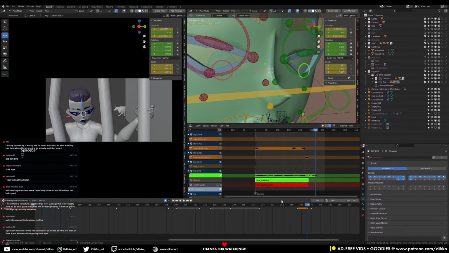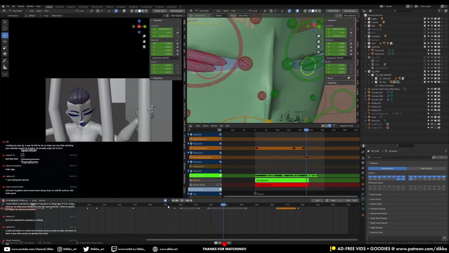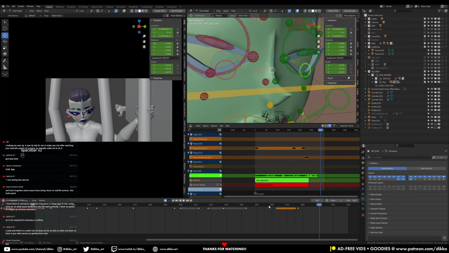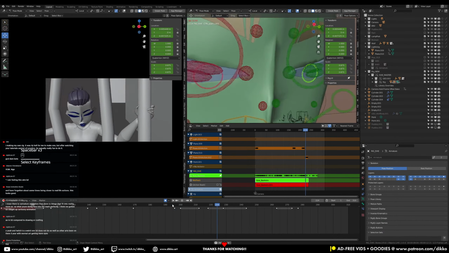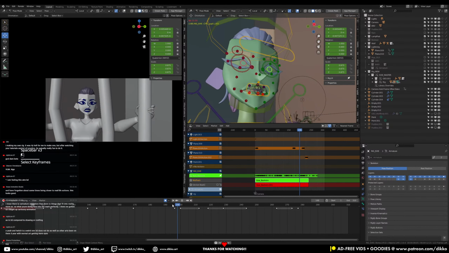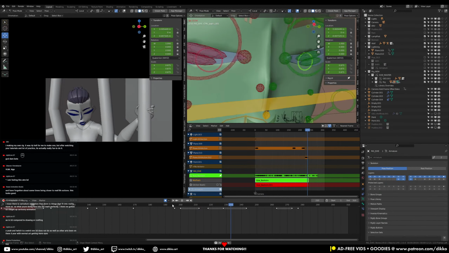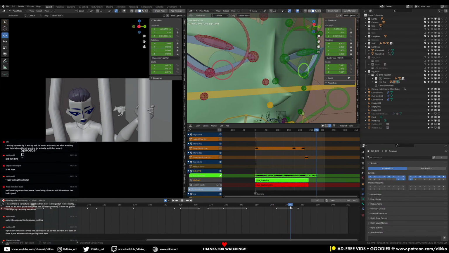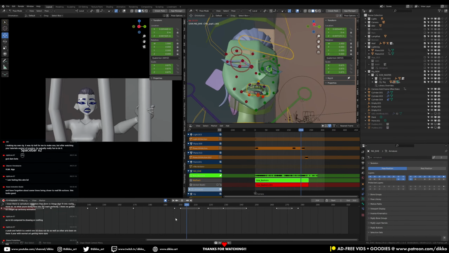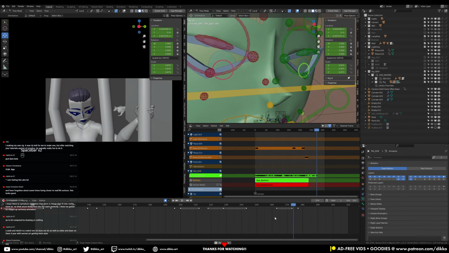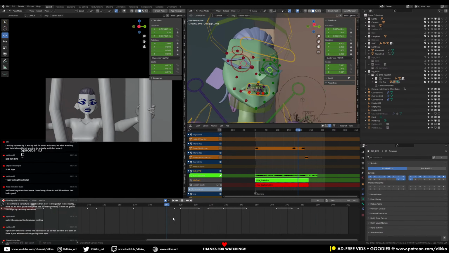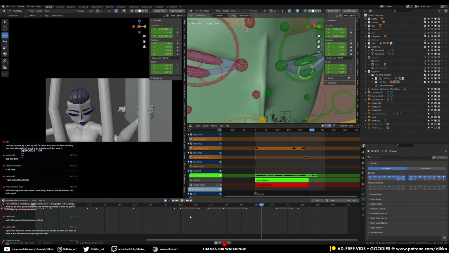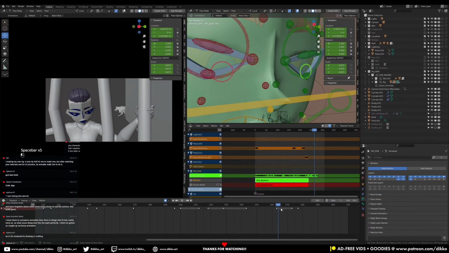Making my own rig was really hell, but yeah, thank you. I used to hate rigging myself, and I used to absolutely despise rigging. But I think I took about 6 months of just learning tutorials. Learning rigging in Maya really helped me a lot more than you may think for rigging in Blender, because rigging in Maya is so much more rigid. Much more rigid constraints in a way. It's much more precise. You've got to be much more precise in Maya than you do with Blender, and it's less forgiving. So learning how to do that in Maya really helped and really opened my eyes to how that worked.